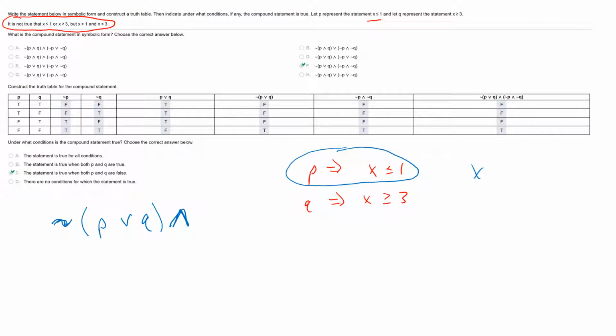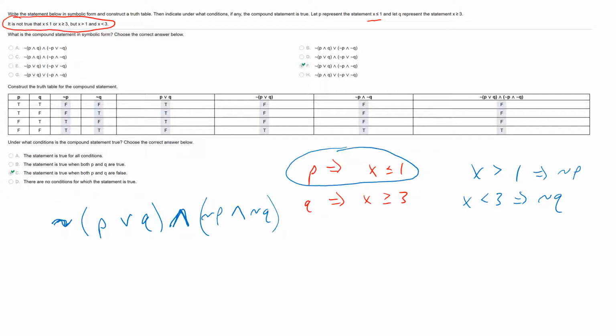So x is greater than 1 is the opposite of x is less than or equal to 1, and so x is greater than 1 would be not P. X is less than 3 is the opposite of x is greater than or equal to 3, so that would be not Q. And I'll put this in parentheses.